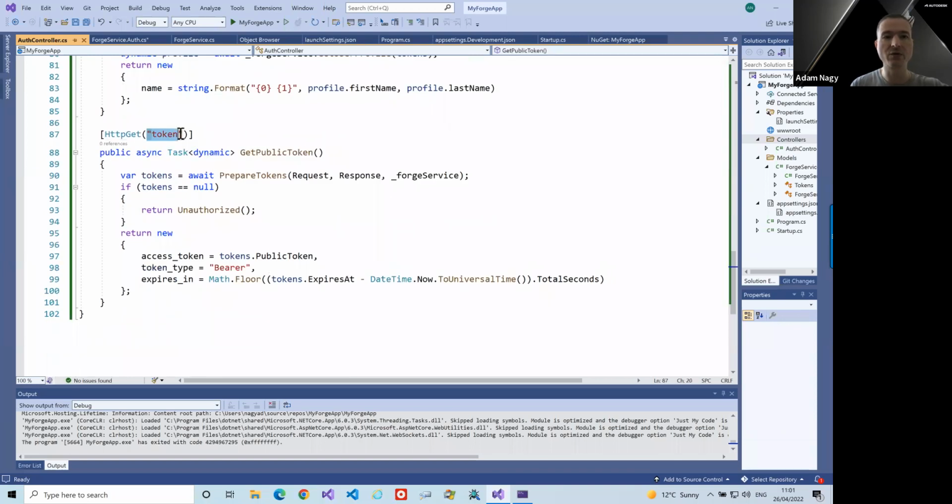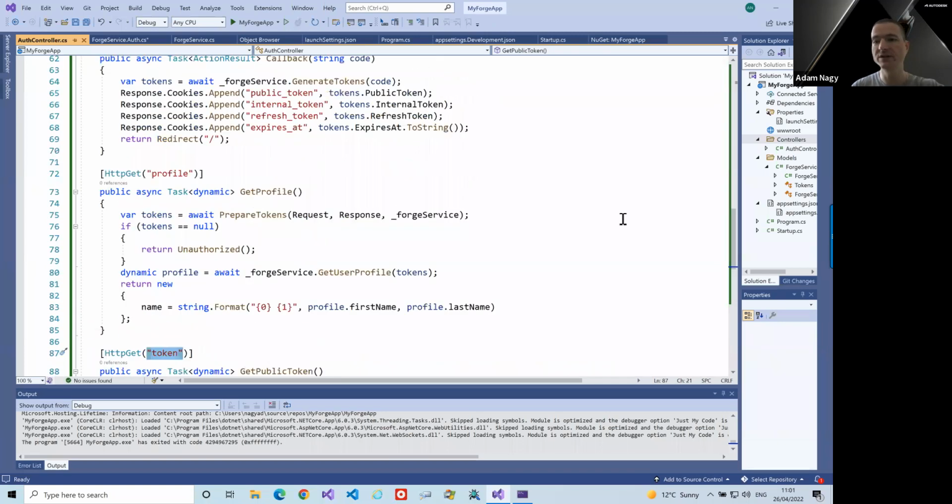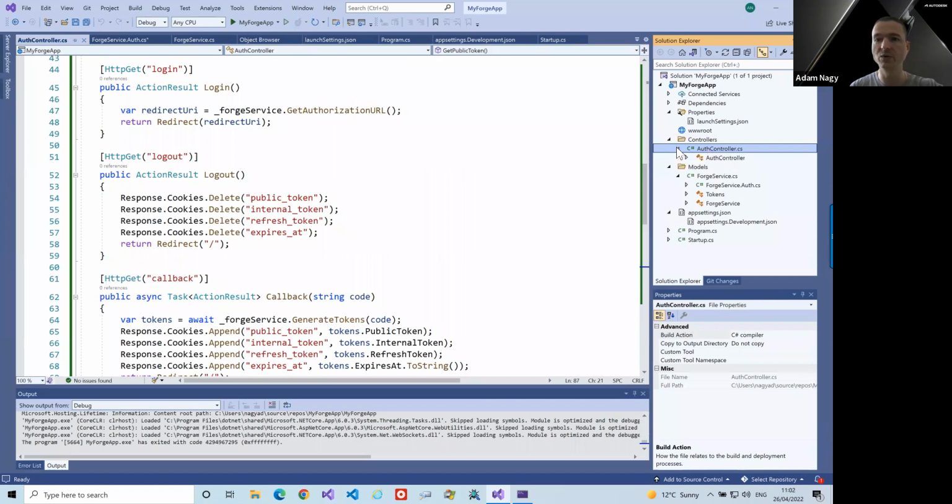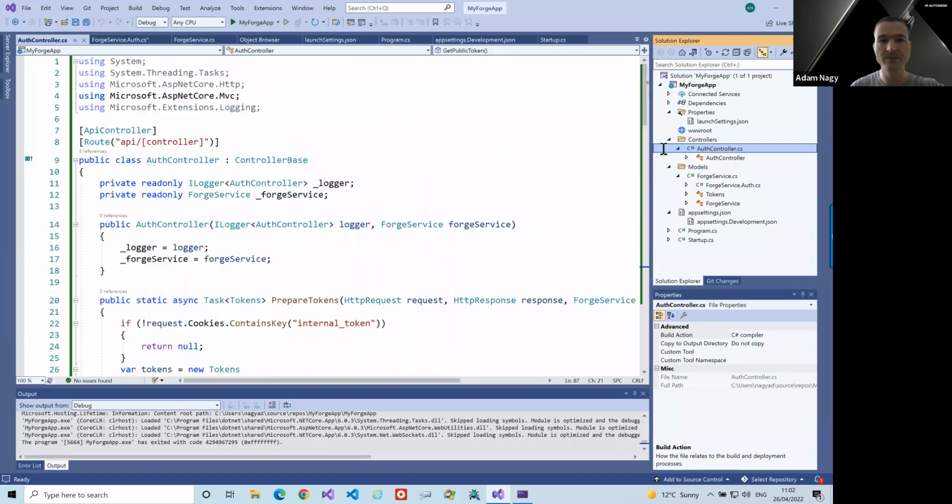And this will be giving back the public token for the client-side code, which then we can use with the viewer. So we can pass this public access token to the viewer, and then the viewer will be using it when interacting with the Forge services directly in order to fetch the SVF content so that it can display our model directly inside the browser. So that's all that this specific file and class is going to be exposing to the client side.